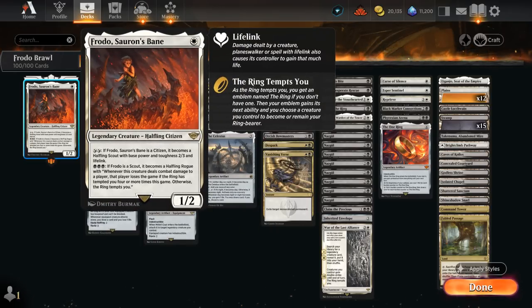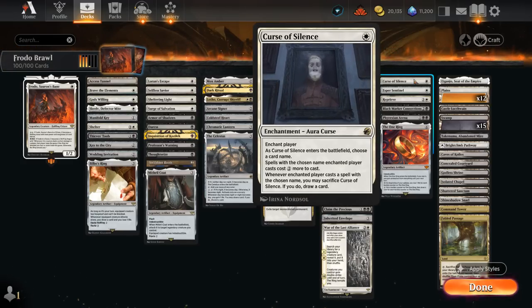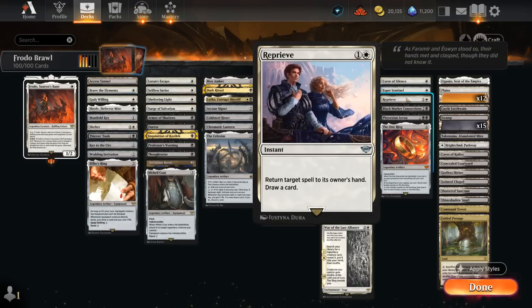And then our final category includes a bit more disruption and card draw, with Curse of Silence naming the opponent's commander, perfect in a low curve deck like this one where we're trying to quickly disrupt the opponent and win the game. We've got Esper Sentinel to tax the opponent's non-creature spells. Got Reprieve as a 2 mana pseudo counter spell, which can be quite effective if the opponent taps out for something expensive and we can just send it back for 2 mana while drawing a card.